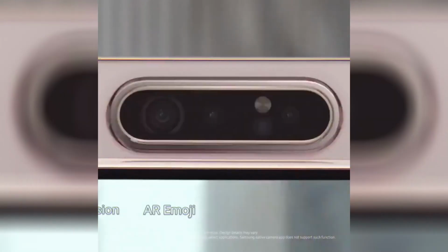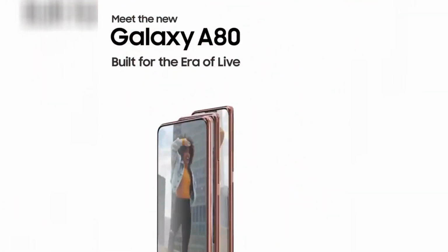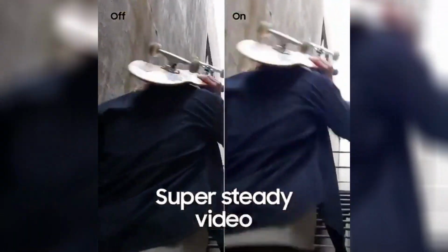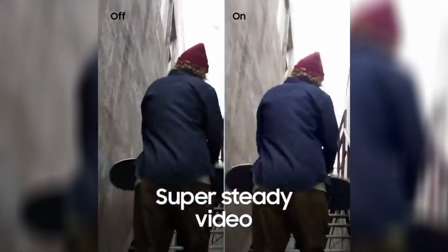So getting into the screen, you do have a 6.7 inch Super AMOLED display. It does have a 1080 by 2400 resolution. That is a full screen display, no punch hole, so that's why this phone is so unique and so hyped up, is because it doesn't have that punch hole like the Galaxy S10.